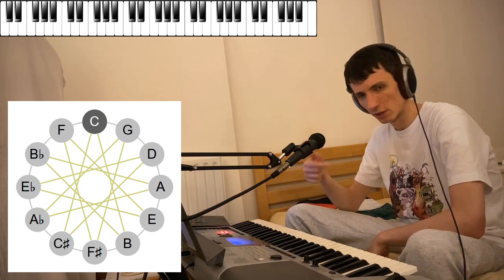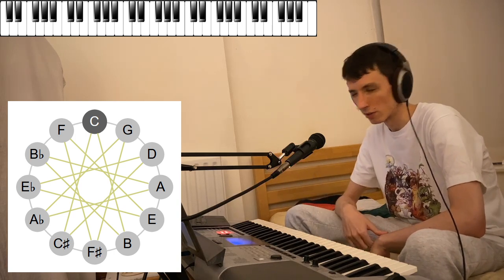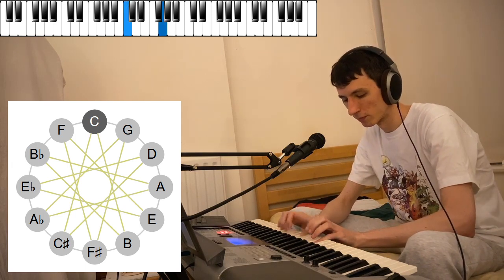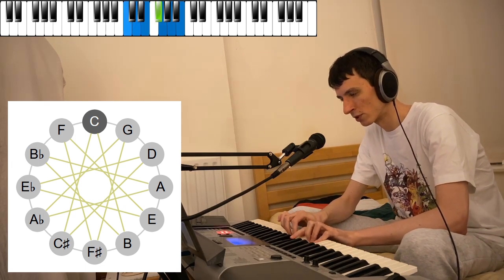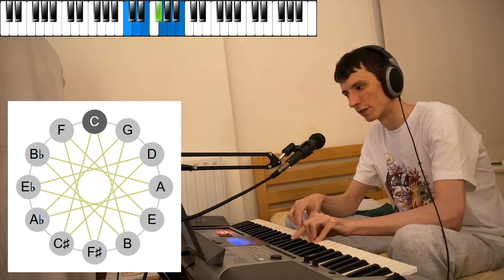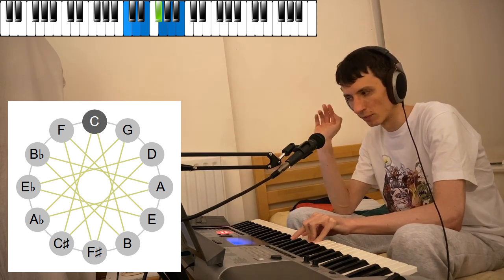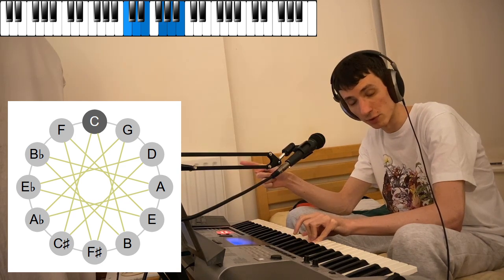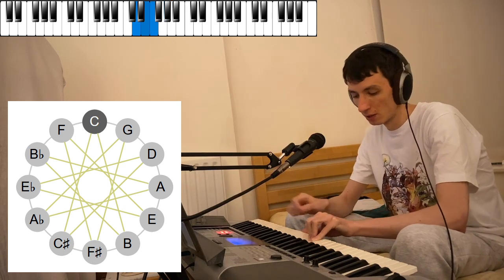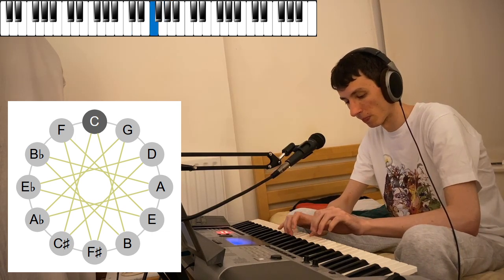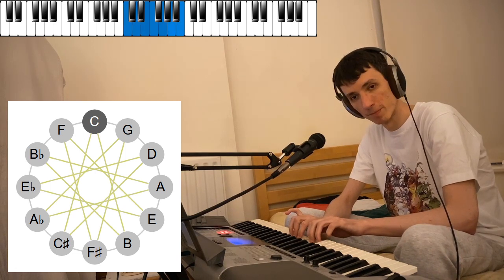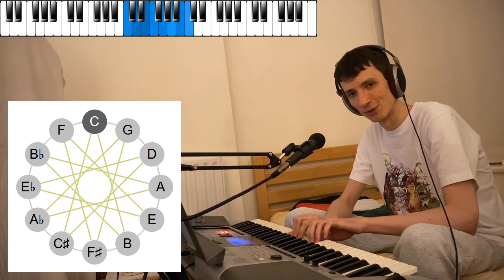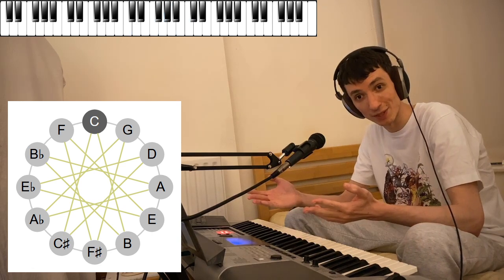But nonetheless, we can, if we want to, get rid of the notes all the way to the right and instead include some of the notes on the left, so go anti-clockwise, right? So let's say we take our Lydian scale, which is all of the notes on the right half of the circle of fifths, from C to F sharp inclusive. We delete the one on the end, which is F sharp, and we put the one on the left of C, which is F. And so now we have, that's in the order of fifths, and that's in the order of semitones. So that's it, we now have the major scale.